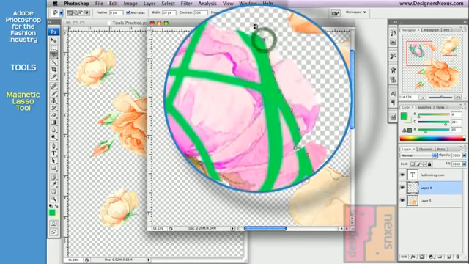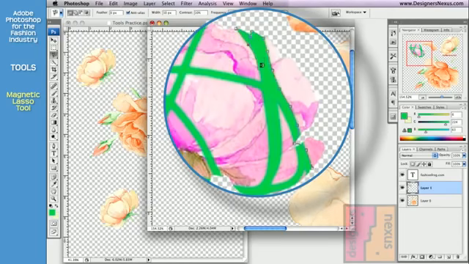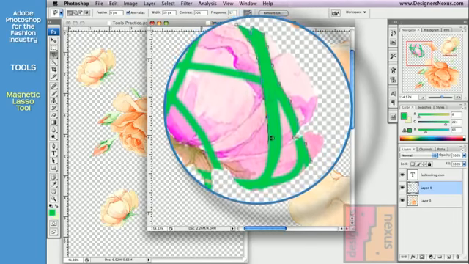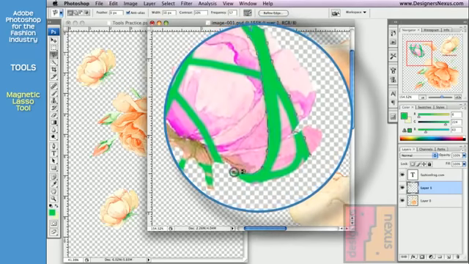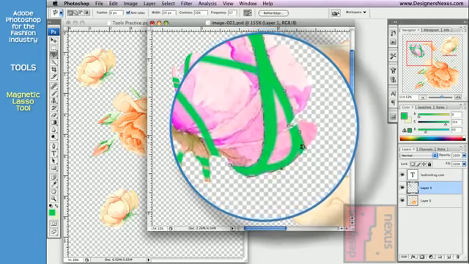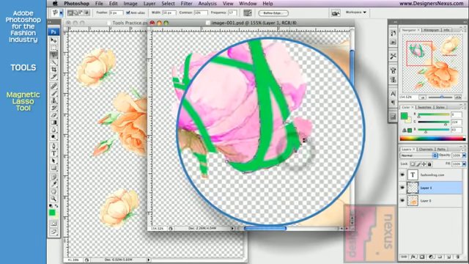Click and release to set your own anchor points, just like with Polygon Lasso. And click and release to close the selection.